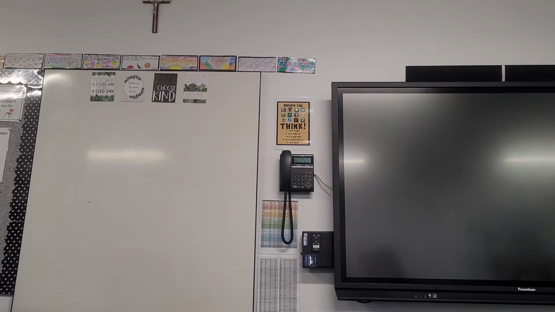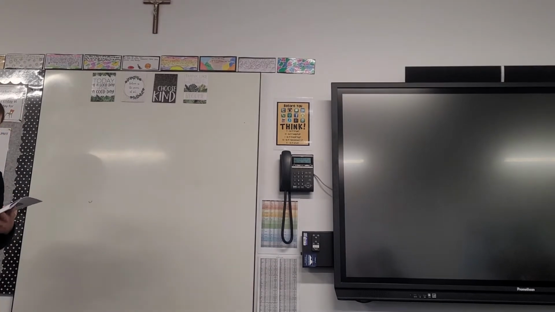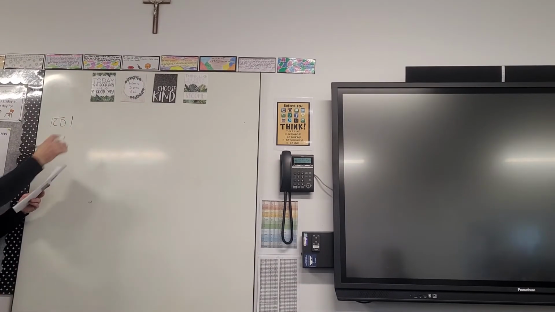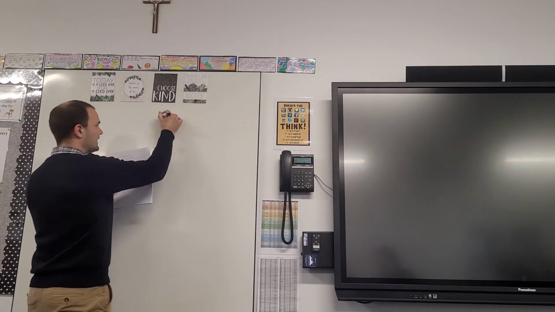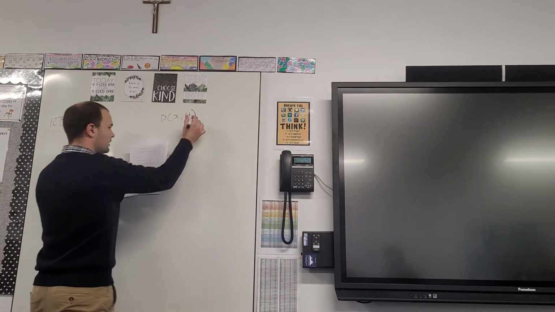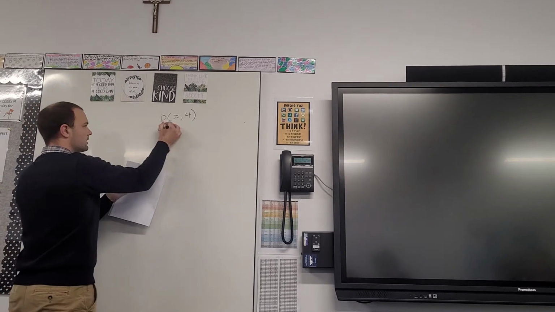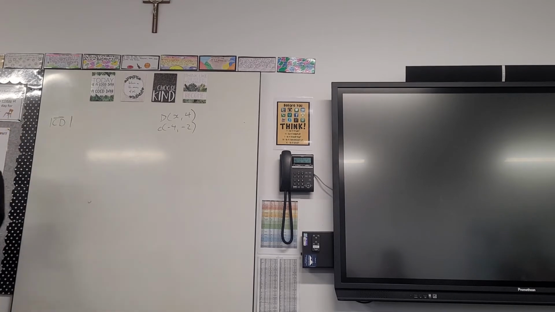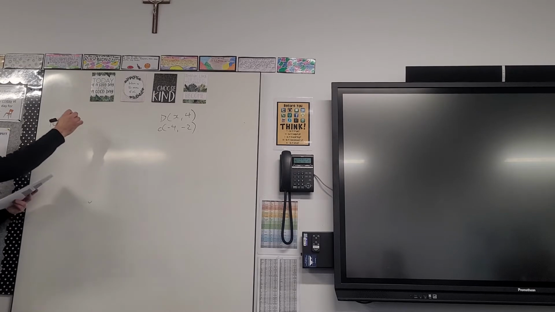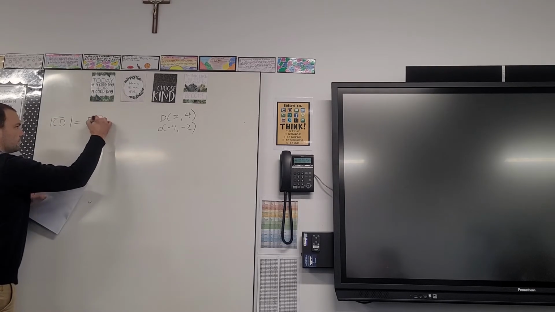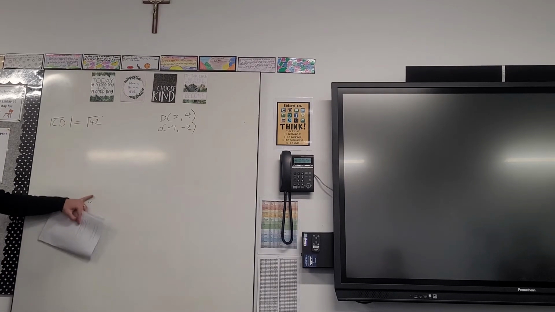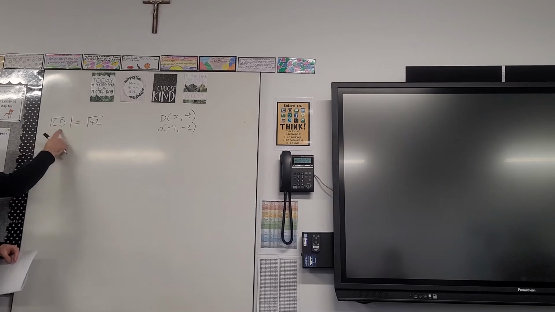Okay, so then we have find the two possible coordinates of x given the magnitude of vector CD. What we're told is D has coordinates (x, 4) and C has coordinates (-4, -2). Vector CD has a magnitude of the square root of 42. So we need to find the possible x coordinates here. So first, let's find vector CD.